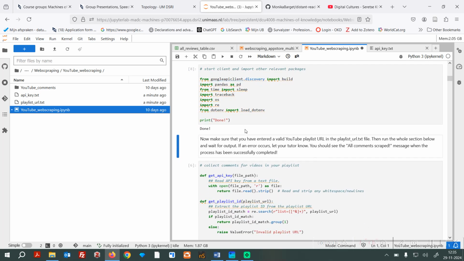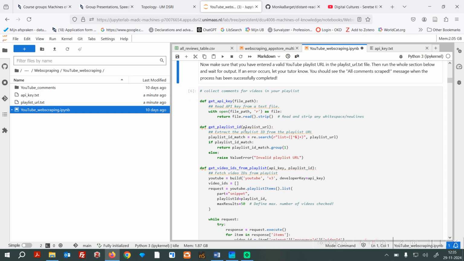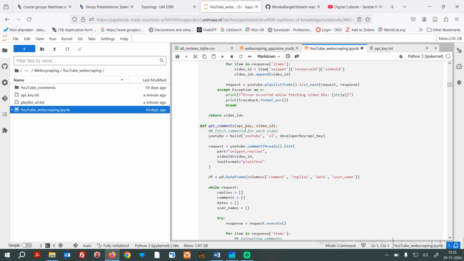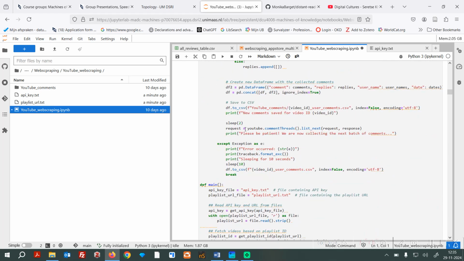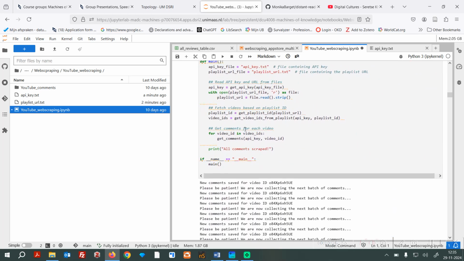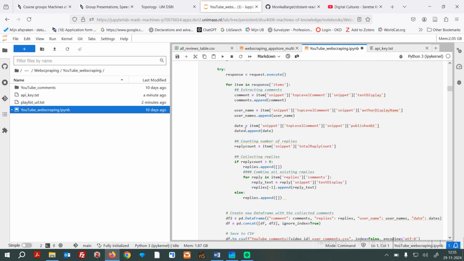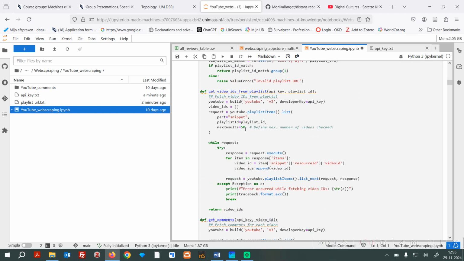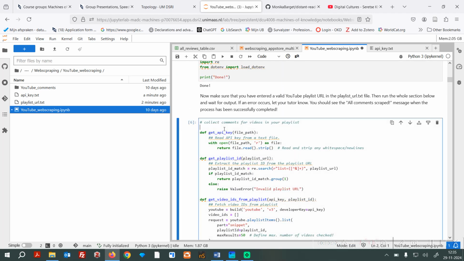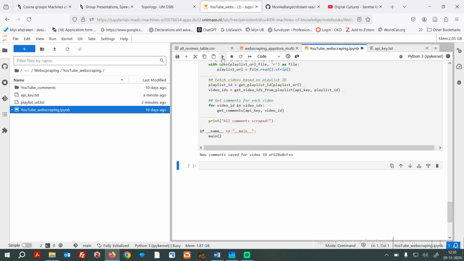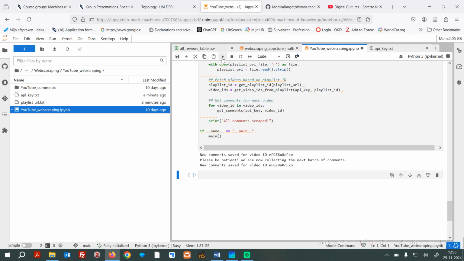Now we're collecting the actual reviews. This is a longer section of code that you can see here. You don't have to change anything at all. It will just go through, and this can take a few minutes, so you have to be patient. So you jump in and you click on the play button again. And then you can see new comments are being saved for video ID, and then you see an ID. And I put in a message, please be patient.